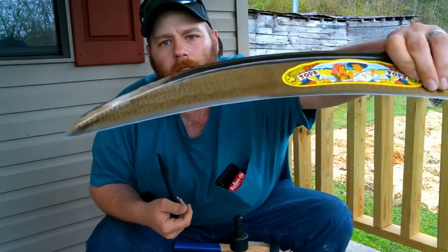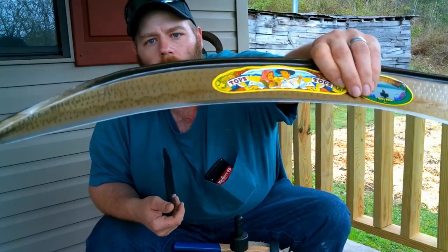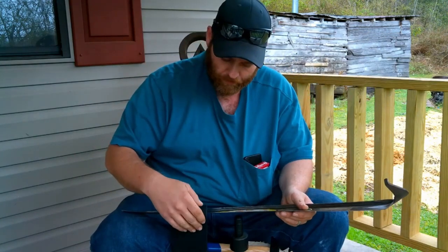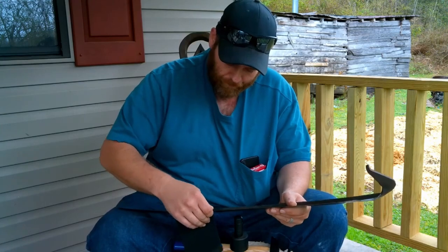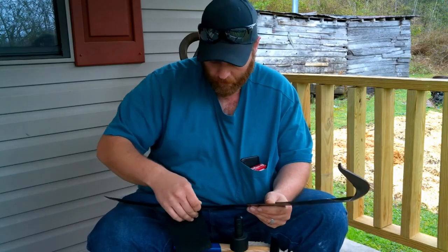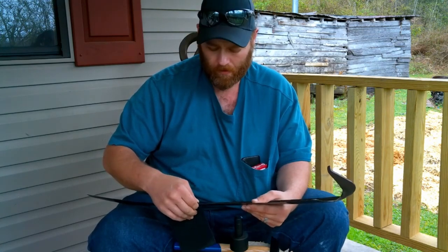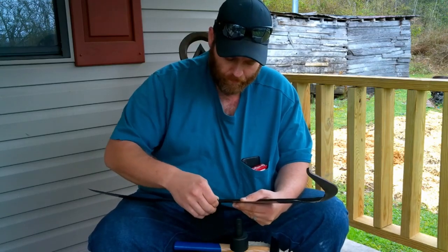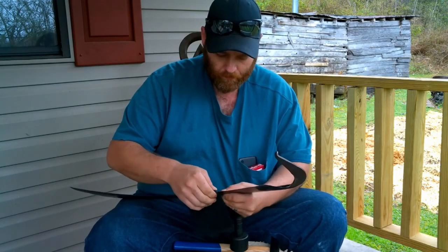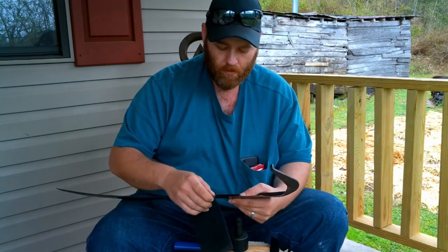I don't know if you guys can see the difference on that, but just a little bit. Doesn't take much effort, and it'll smooth it out a little bit more. And I just want to do that to have a nice smooth edge to start peening with. Plus, I've never seen a razor with grind marks in it, so figure it can't hurt, right?